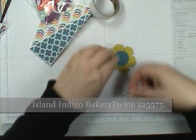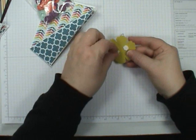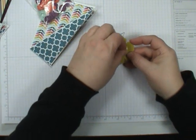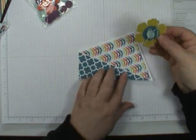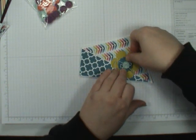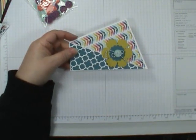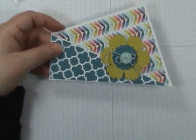We're just going to add it to the center. And then I've got a couple of dimensionals on the back. And we'll just add this to our cute little card here. And there, that's our finishing touch. So what'd you think about that? That's pretty cool, isn't it?